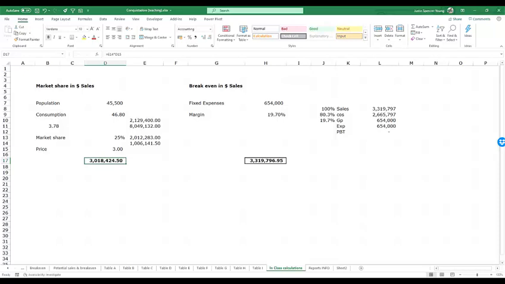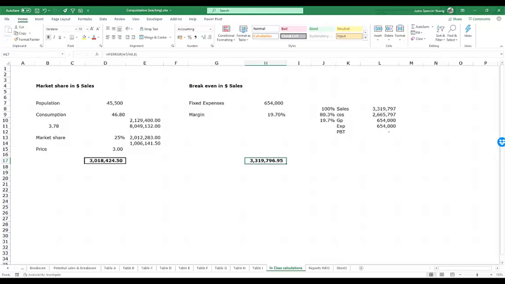Okay, great job now. Now we have two numbers that we can compare side by side. Potential sales in the market and sales needed in order to break even. And just notice how the market size is less than the amount of sales required in order for Larry Gomez to break even. Let's not rush to any conclusions yet. Let's think through a few things.